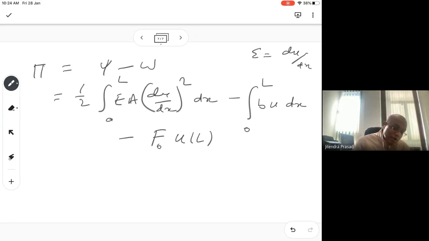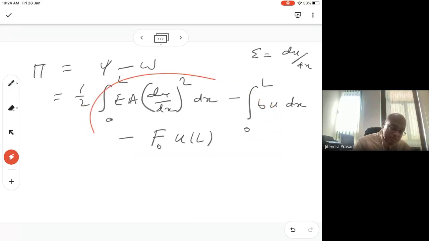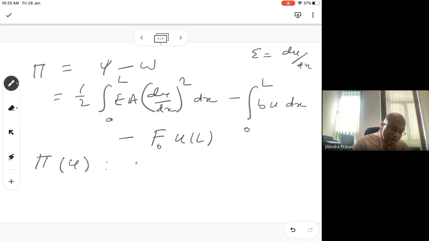Then for the solution, accordingly you have to find out the solution. How? Here also this is equivalent of our differential equation, which you called a strong form, and then the weak form you had. This is the potential energy form, or you also call it the functional form. So this is a functional. A function of a function is called a functional. So this pi is a function of U itself, right? So this is also known as a functional.